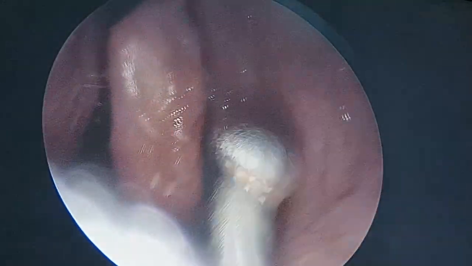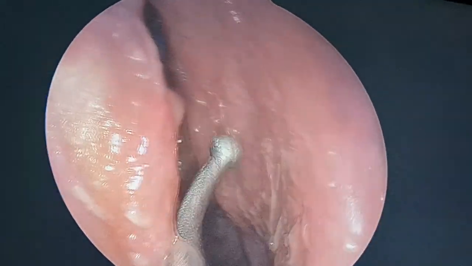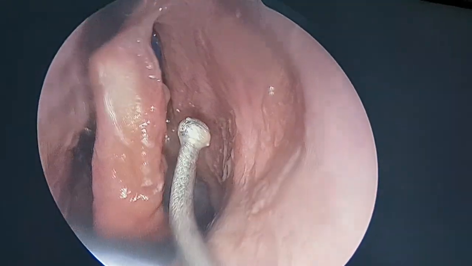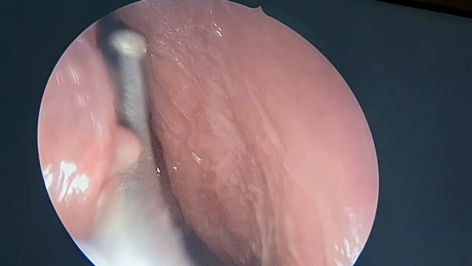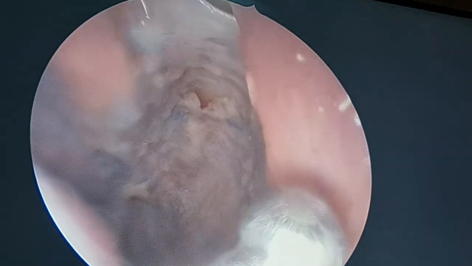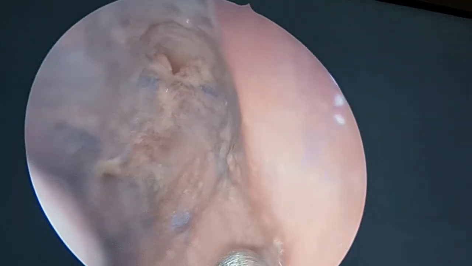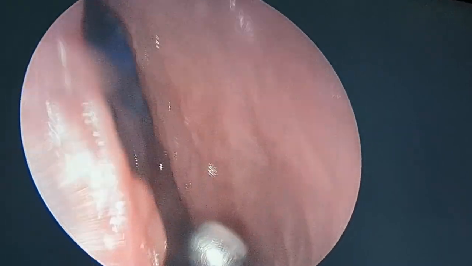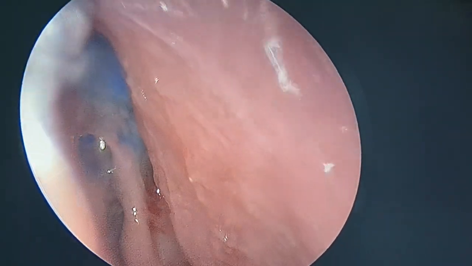So to start with any sinus surgery, the first step is always uncinectomy, and this, believe me, is one of the most important steps. Sometimes complications at this step can ruin the temperament of the surgeon for the entire surgery. The reason being, this is the upper vertical part of the uncinate, and this is the lower horizontal part, which goes variably behind into the inferior turbinate or the perpendicular plate of the palatine bone. And this upper part is variable in surgery.